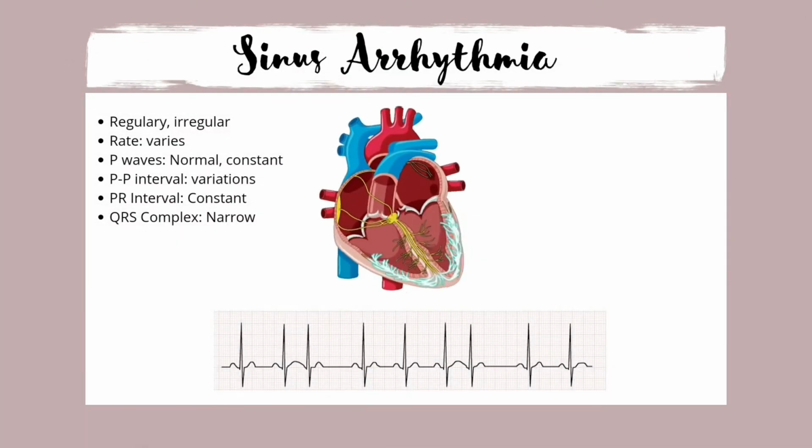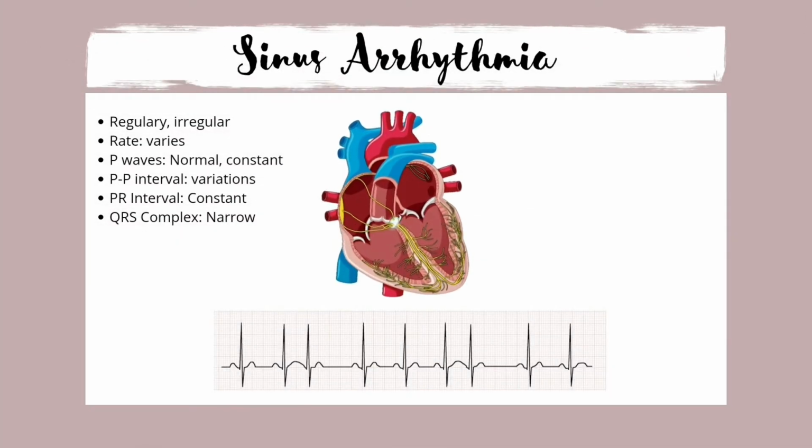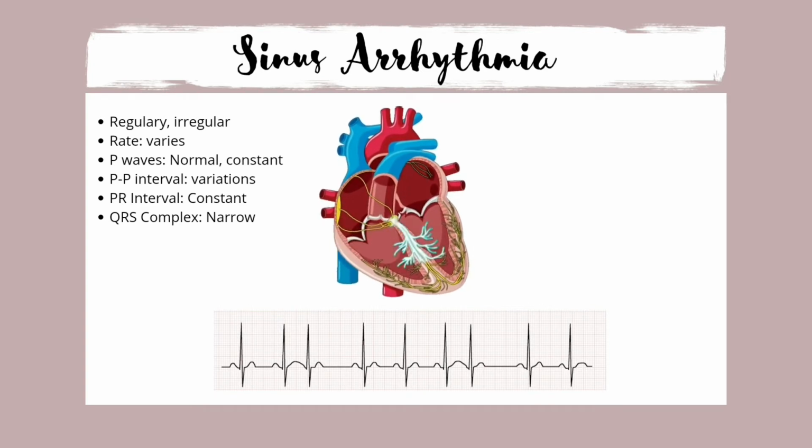Sinus arrhythmia is a commonly encountered variation of normal sinus rhythm. Characteristics of a sinus arrhythmia. Rhythm is regularly irregular. Normal sinus P waves with a constant morphology, no evidence of premature atrial contractions. The PP interval gradually lengthens and shortens in a cyclical fashion, usually corresponding to the phases of the respiratory cycle. Variation in the PP interval of more than 120 milliseconds, 3 small boxes.